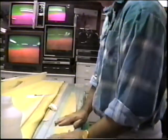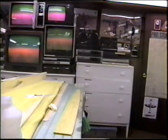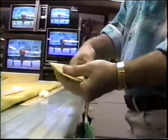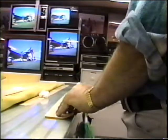Oh, I love the smell of this stuff. Ordinary people. Come now and experience. Come now. This guy in the Corsair, he's dead. He's dead now, too. He got killed.